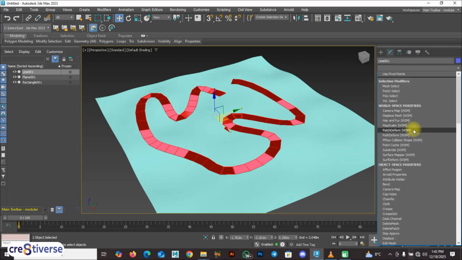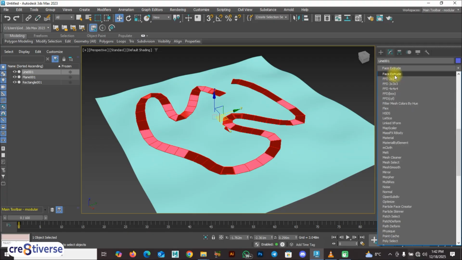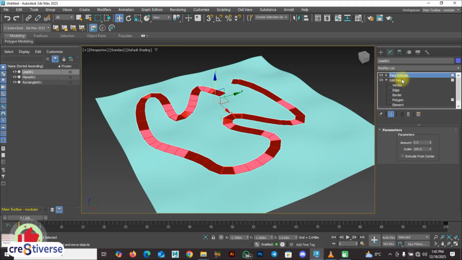Okay, so I'm going to type face, which is this modifier. Don't forget all my polygons are selected. So what I did was that I clicked here, selected all my polygons, because when I tried to extrude, it did not extrude in the right direction, or it did not extrude at all. So I now apply the Face Extrude.